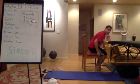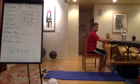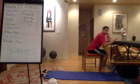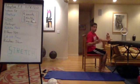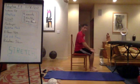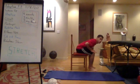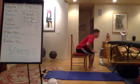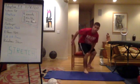If you choose to stay in your chair, you're going to roll up to an elevated surface or a wall, lower down, and press up. If you need more challenge, you need to give yourself a little bit more horizontal. So that's where you can put your hands on your lap, lower down, and then press up. All right, so pick the variation that fits you best.